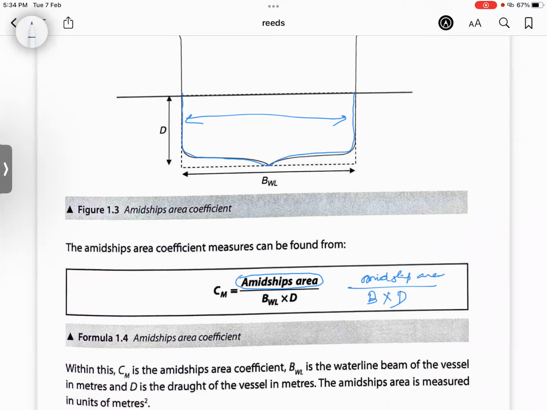Midship area. Okay. So basically these three coefficients are just telling the hull form, what your ship looks like. It will tell you what kind of ship it is. Because a bulk carrier will have a higher block coefficient than a container ship, and a naval vessel will have the least block coefficient. So you will come to know that it is a fine ship, right? Fine bow lines. Because of that, the ship with the lower block coefficient will go at a higher speed, because the wave resistance will be less. So it will go at a higher speed.